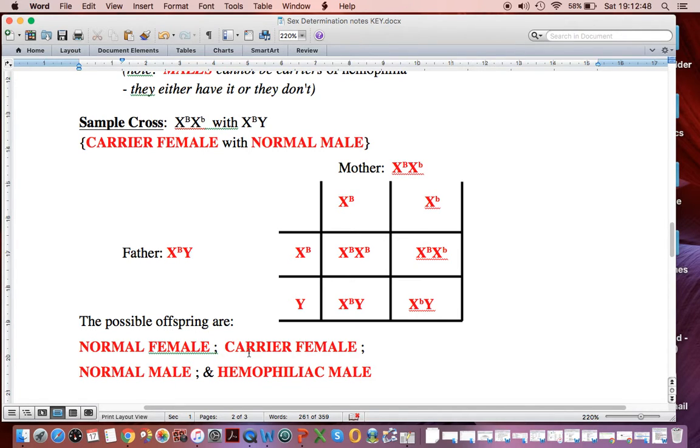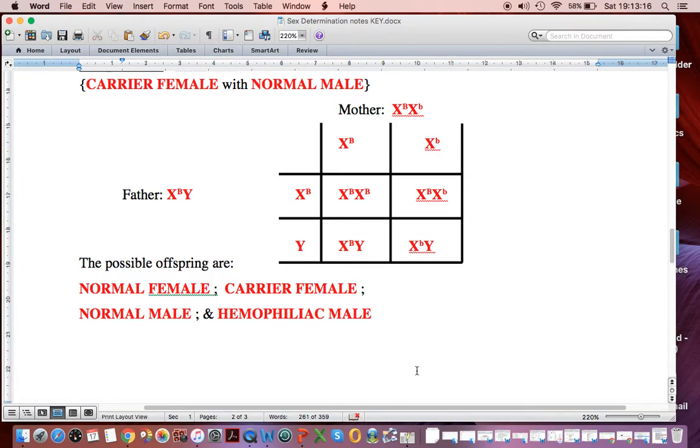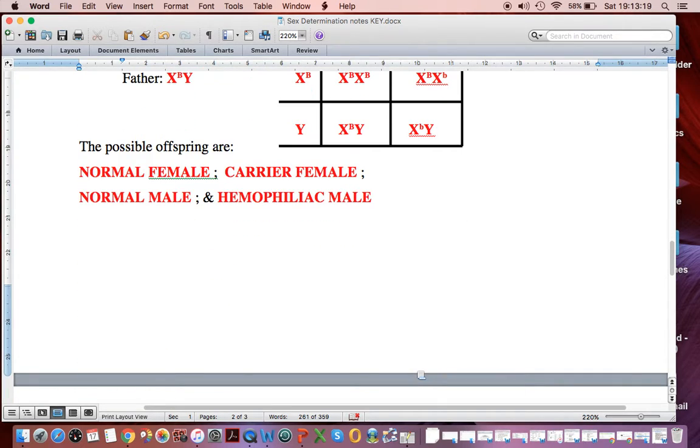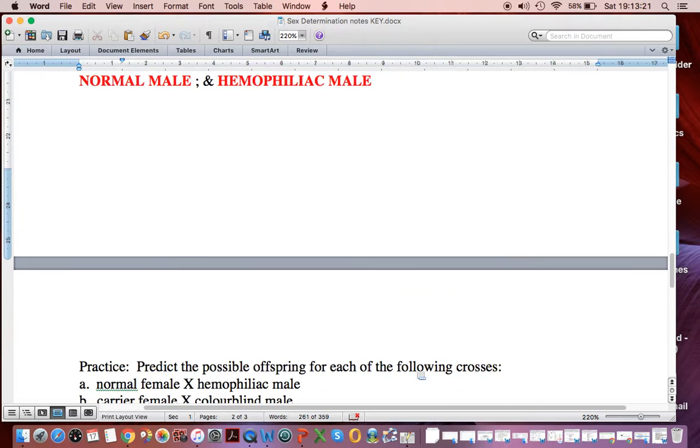So there's no chance that a female will have hemophilia, but if we had a daughter, there'd be a 50% chance of that daughter being a carrier of the gene. If we're looking at all the combinations, then it's a 1 in 4 chance of having a carrier female. Whereas if we just look at the males, 50% chance of the male being normal for blood and 50% chance of hemophiliac. And you can try other crosses, and I certainly will assign some on worksheets.